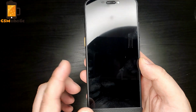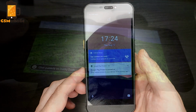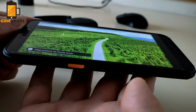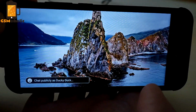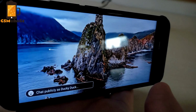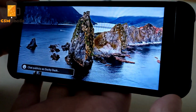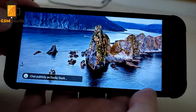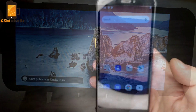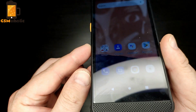The display itself measures 5.7 inches and is made with Corning Gorilla Glass with 1440x720 pixel resolution, which gives a crystal clear image and provides as much protection as possible without sacrificing the quality of the display. From the front, we also have an 8-megapixel selfie camera with the possibility of a quick Face ID unlock. At the bottom of the screen, we have a sizeable chin.